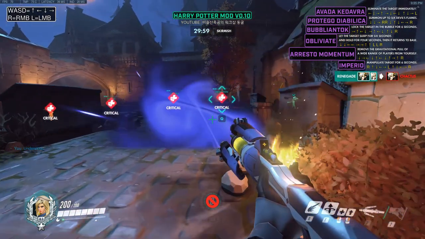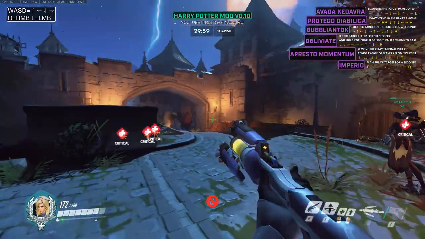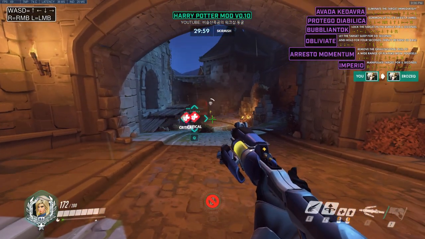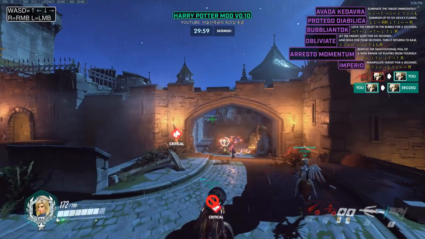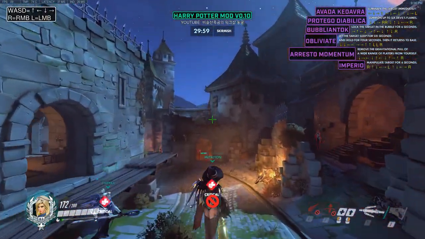And then obviously you've got Imperio. I can kill myself. Imperio, which means you control other people. So right, up, down, left, right, L. Up, down, left, right. And I've got no one to use it on. There we go. I shouldn't really be using it on a teammate, but you know, I had no one else.